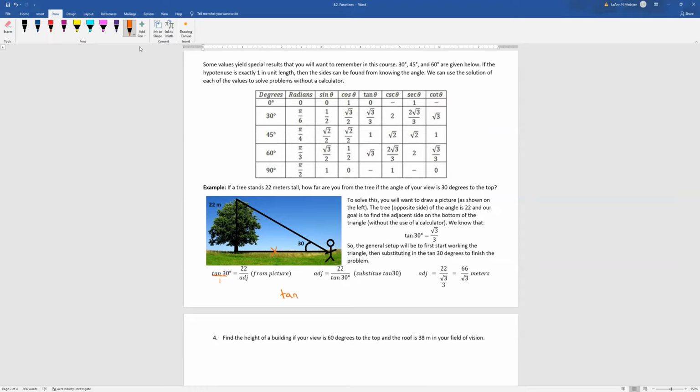The way that I like to set it up, I still write tangent of 30 degrees is 22 over my x. And then I replace tangent of 30, since I actually know that's square root of 3 over 3. I've already made the substitution, and I just have to cross multiply. So that would be square root of 3 x equals 66. Divide by the square root of 3. Depending on if they wanted that rounded or if this was just an exact answer, I would still maybe rationalize that, and multiply top and bottom by square root of 3. Square root of 3 over square root of 3 gives me this, and that would be 22 square root of 3 over 3. That looks a little bit nicer to me.